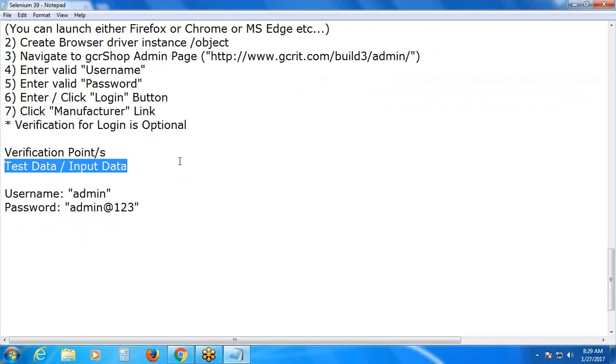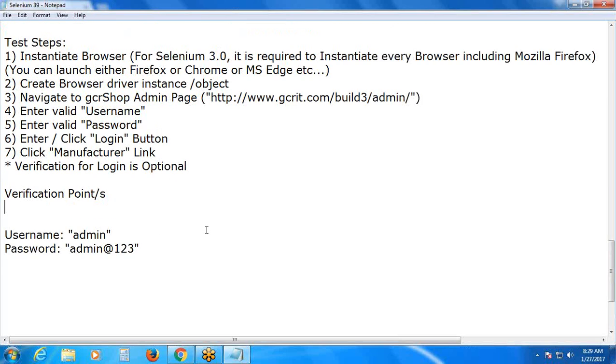Verification points. And one more thing, for verification points, several ways are available in our applications. You can follow an important way, but there is no need to follow it always. Sometimes we use the URL, sometimes we use some element availability, based on our application nature. Verify. And one more thing, some other steps are also there.